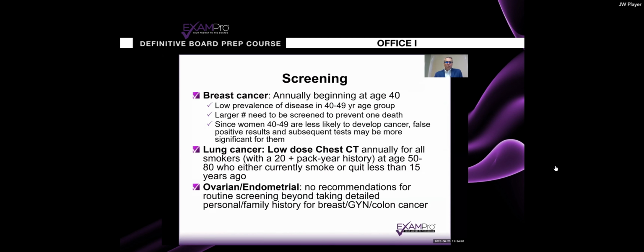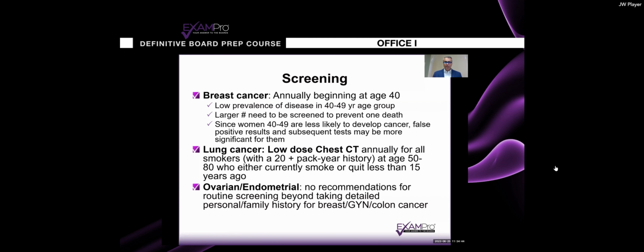Just a couple of comments. Breast cancer screening, we talk about annual screening beginning at age 40. That's ACOG's recommendation. There are recommendations from other organizations that differ from this. The argument about the different recommendations has to do with the very low prevalence of breast cancer in patients in their 40s, which means a much larger number of patients have to be screened to prevent 1 death from breast cancer. However, for any patient in her 40s diagnosed with breast cancer who's been treated, they'll tell you they're happy they were screened. ACOG tends to side with the patient on this issue rather than on the cost of screening, but that's what the argument is among the different recommendations.